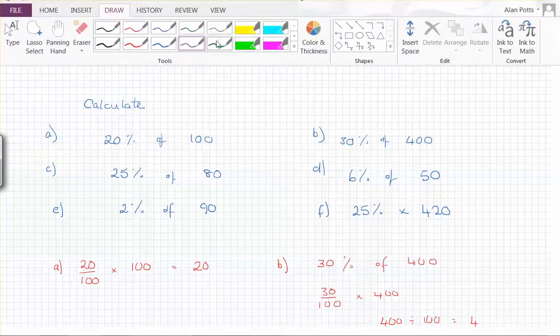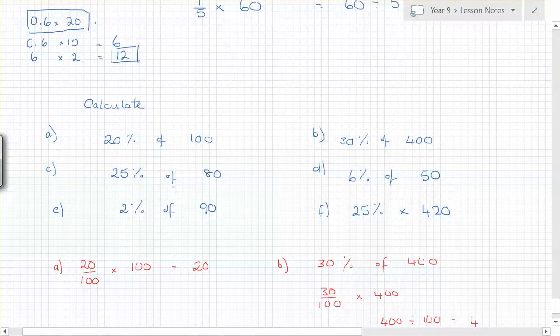So, we know, well, 25%. Now that's another one that's quite easy, because what's 25% as a fraction? 1/4. So it's a quarter of 80. Now that makes it easier. So what's a quarter of 80? 20. So we should have the answer 20. You did it the longer way. Did you still get 20? I haven't finished it.